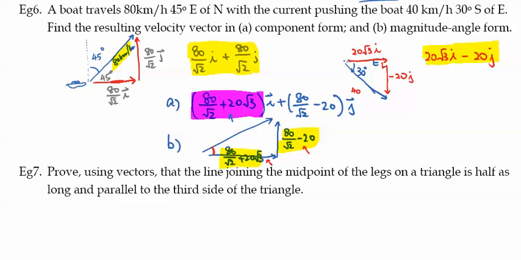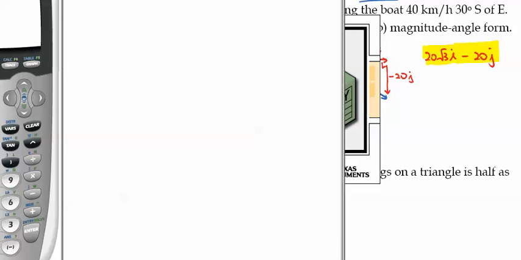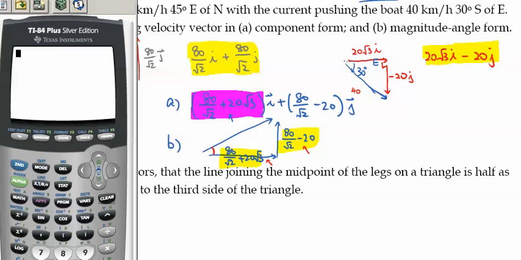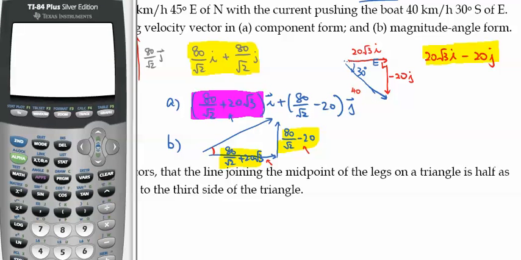And I can also calculate the angle in this triangle using inverse tangent with opposite over adjacent. So in this case, I can use my calculator to find this. I will have 80 divided by square root 2 plus 20 root 3, and the square of this, plus 80 divided by root 2 minus 20, close bracket, and square again. This whole thing will give us a squared plus b squared.